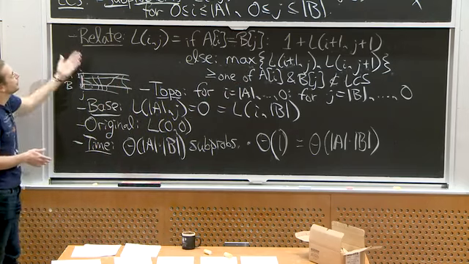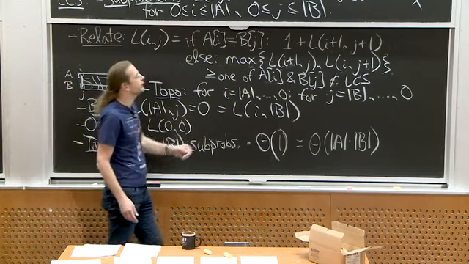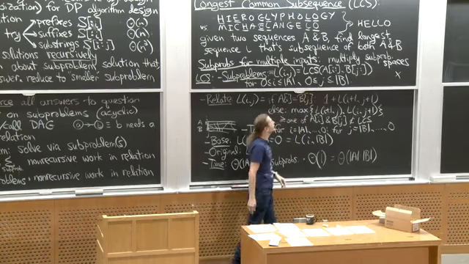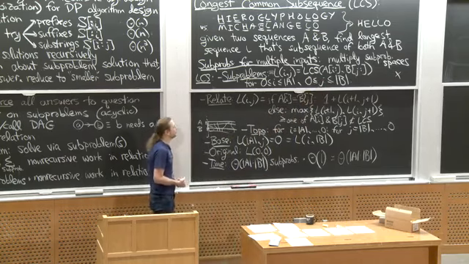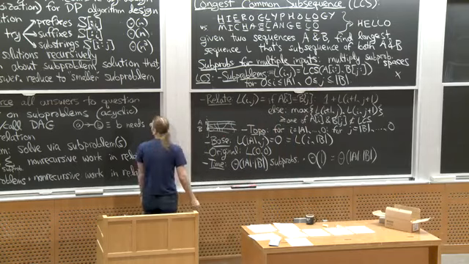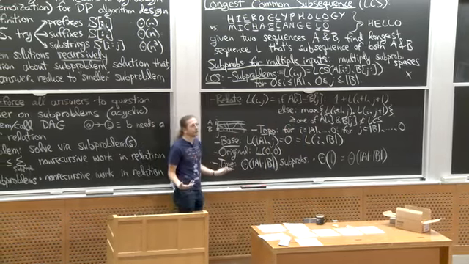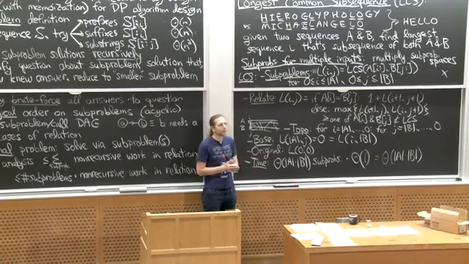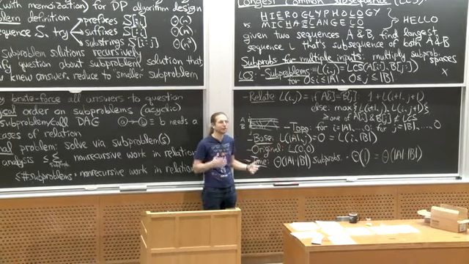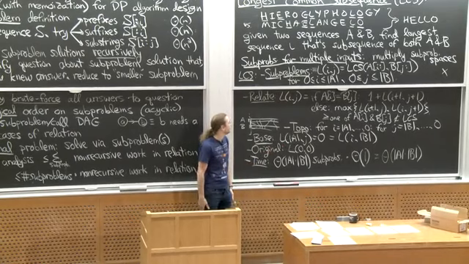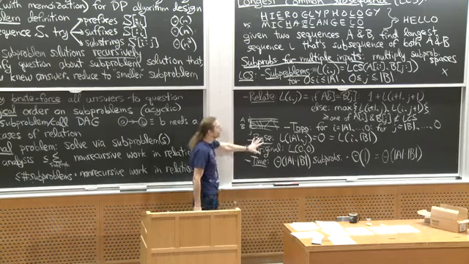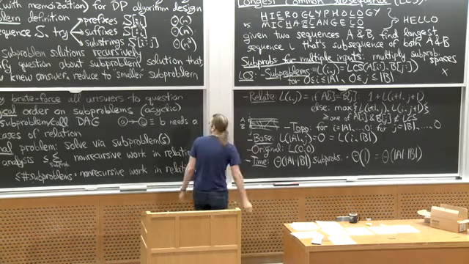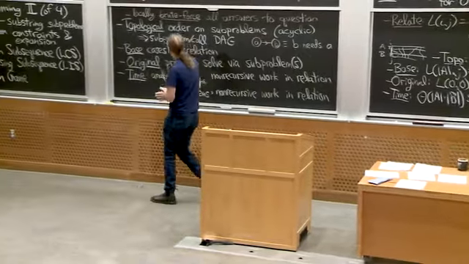But overall, very straightforward. The only added complication here is we had to deal with two sequences simultaneously, and we just took the product of those. So pretty easy. In general, if you have some constant number of sequences, you can afford to do this. You'll still get polynomial. But of course, once you go to n sequences, you can't afford this. You would get like an n to the n behavior. So that's kind of a limit to how far you could go. 2 sequences is fine. 3 sequences is fine. But n sequences, there probably is no polynomial time algorithm for this problem.